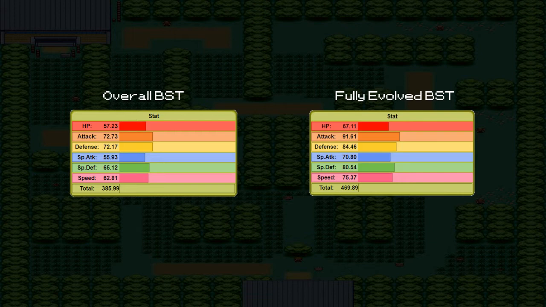Prior to the physical special split in Generation 4, all bug type moves were physical. This is nicely reflected with Bug's notably higher and quite impressive average attack stat. Their defenses are also quite good, being over 80 in both. However, where Bug really falls down is its abysmal HP stat, contributing to overall poor bulk.